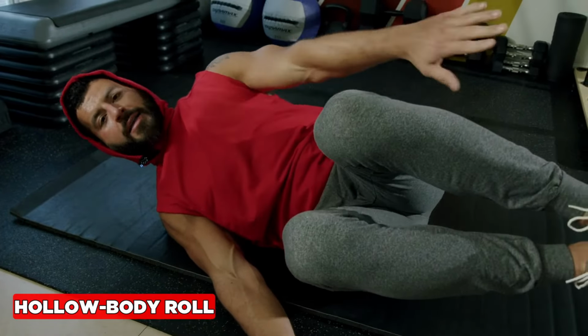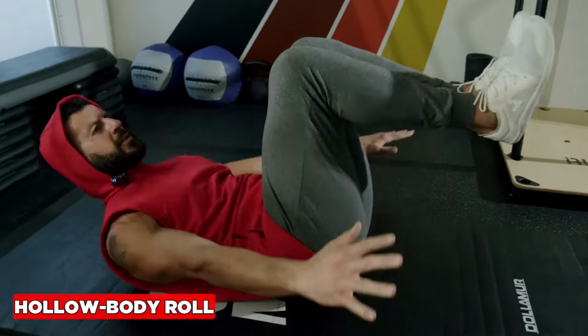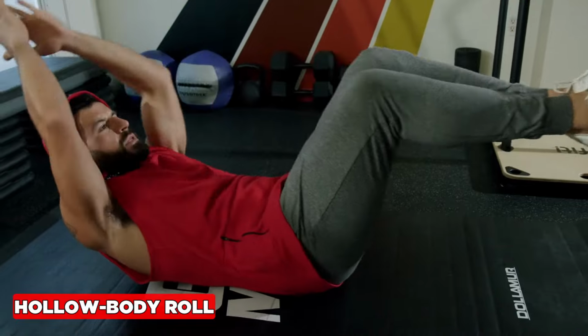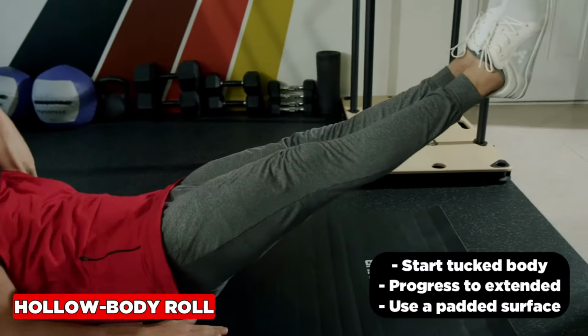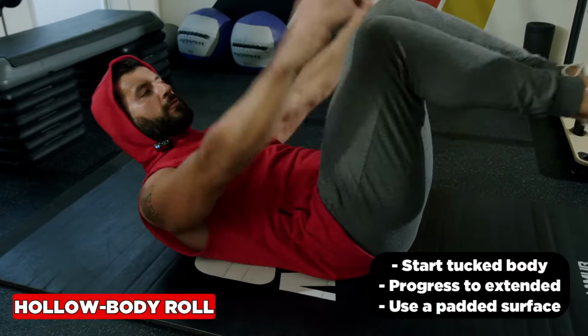So I'm gonna exhale over, inhale to stabilize, exhale back over. Now, obviously, if I want to increase the challenge, what do I do? Arms and legs move away from each other. I maintain that flat low back position. If I feel anything in the low back, that means I have to come back here. My abs aren't strong enough ready for it.